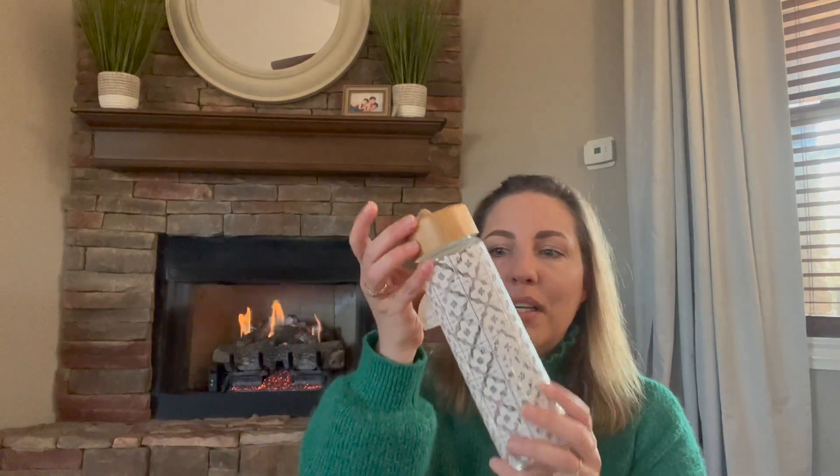Then I got this durable glass water bottle — it still has the tags on it, brand new. It was also marked orange at $1.99, so I got it for a dollar. For six dollars at Goodwill, I picked up and found all these goodies — that's my treasure find for the week.